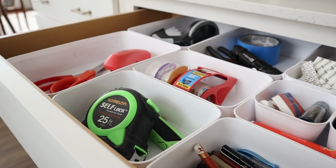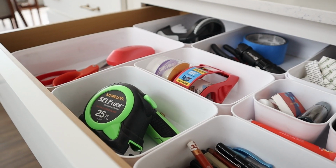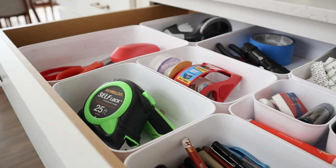All right, but then last but not least, our final tip is to create a home. Try to give everything that you own a home so that you have a designated base point to return your possessions to. I feel like typically we'll have a home for most of our items, but often there are a handful of floaters that just kind of move from spot to spot to spot in our homes without actually having anywhere where they belong. So for those items in particular, if there isn't a natural space for them, create one.